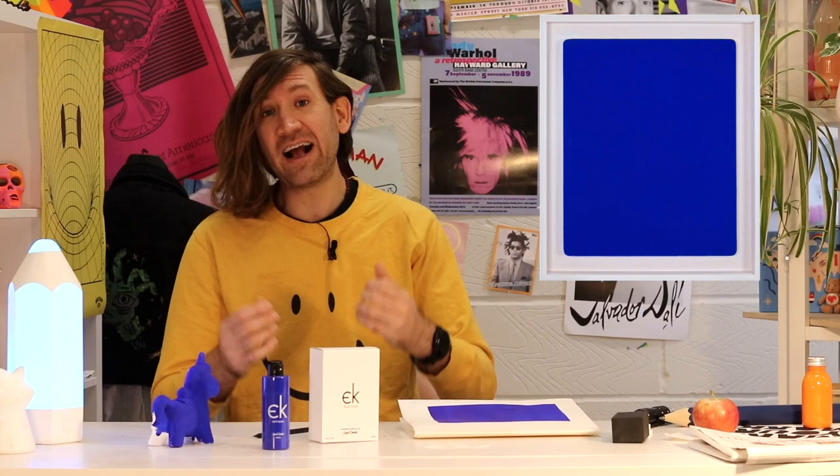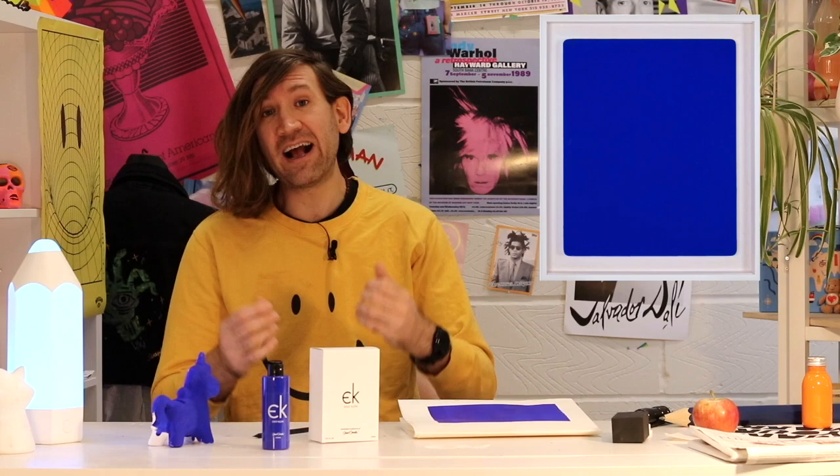One thing that always comes up when we talk about proprietary ownership of colours, things like The Black is Black, is Yves Klein Blue — International Klein Blue. That's this stuff, and if you've seen it in real life, as I did when I was a teenager, it is awesome. It is so deep, so beautiful, so rich. But the bad news is that since 1960, you and I couldn't use it in our work, because Yves Klein registered his secret paint formula in 1960, claiming ownership so that he could control the use of it.